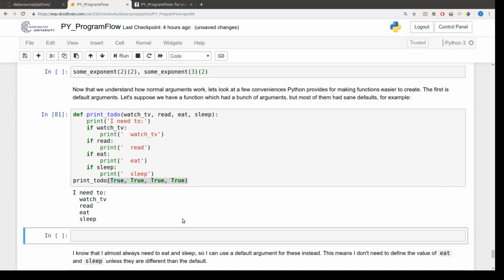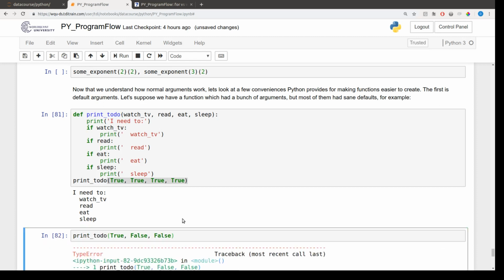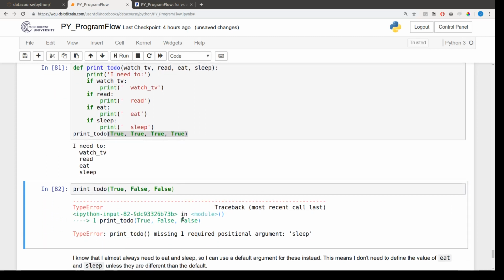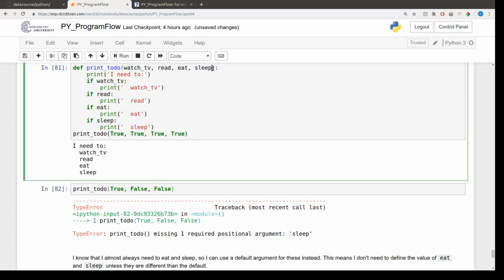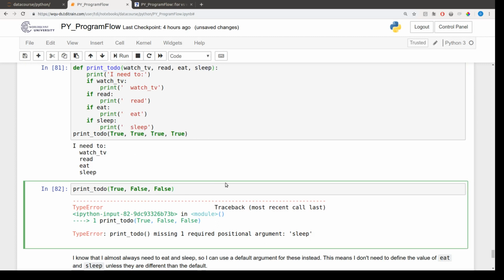If we don't supply all 4, for instance, if we only supply 3, we hit a type error. Print_to_do is missing one required positional argument, sleep. In other words, we supplied the arguments watch TV, read, and eat, but the function requires sleep as well, and we didn't supply that argument when we called it.